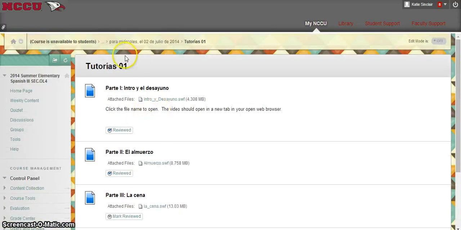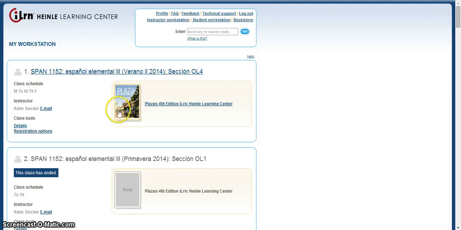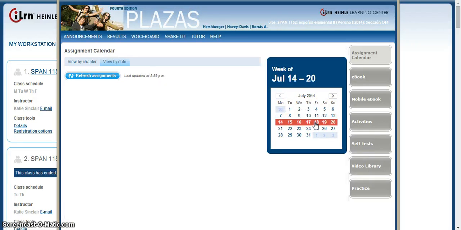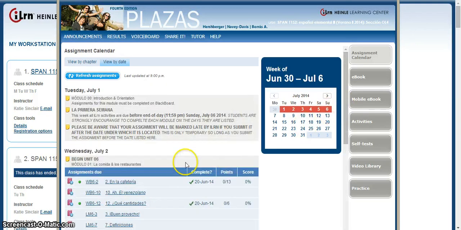Once you've looked at the material, that's when you should normally go to iLrn to complete your assignments. So you'll log into iLrn and open up our course, and then here it is. The week in this calendar will always be red, and of course you can navigate forward or backward on iLrn as well.